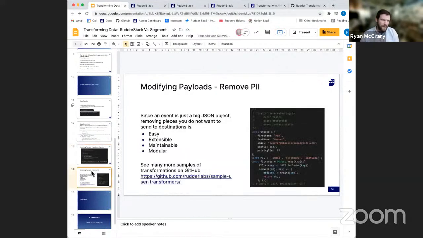And then the last one before we jump into some demos, this is a pretty common one as well. This is another Max one. There's also an example of this in the repo that's linked here for some sample transformations. But we mentioned scrubbing fields for downstream tools specifically, but as far as privacy and data retention issues, scrubbing PII is pretty important. So do you want to talk about this one, Max?